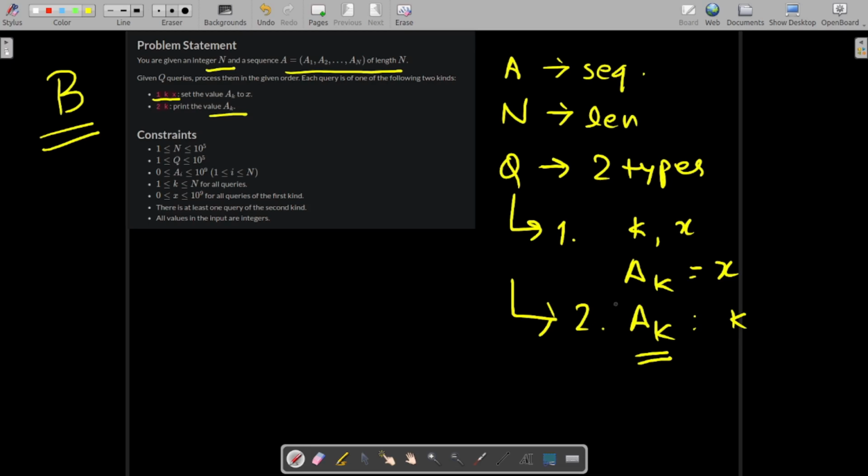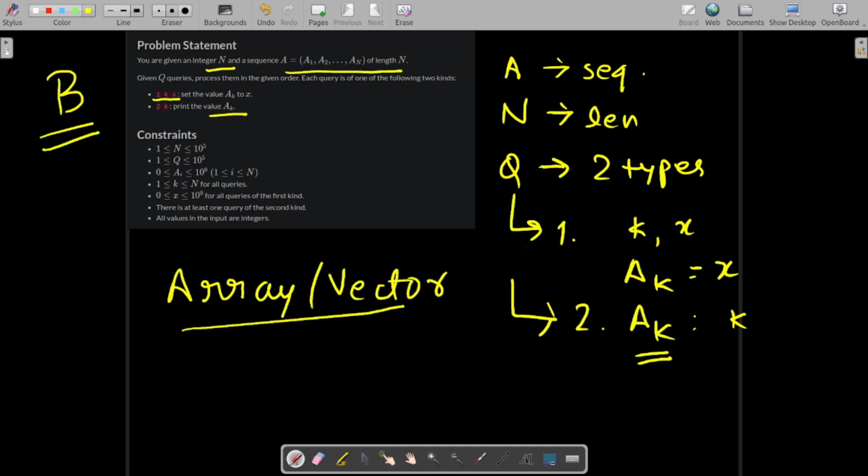The question is again pretty straightforward and can easily be solved using one of the most basic data structures. Yes, you guessed it correctly. The name of that structure is an array, or maybe you can call it a vector. We don't need to do any special kind of stuff, just that k is given as one-based indexing.